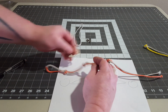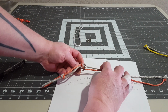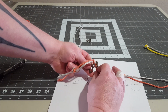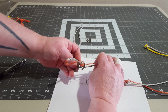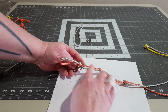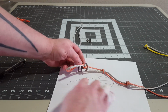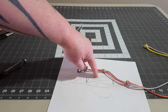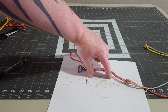So like say this was your normal setup that you had your continuous loop set up for, but then you use the excess to create this other knot. You could take your buckle, move it down here. Of course, you would need to tighten your suspension a little bit, just this distance though. But now your spreader pole would be moved out here, and your hammock would still have the same effective 30-degree hang angle from the tree and still have the same effective ridgeline length.